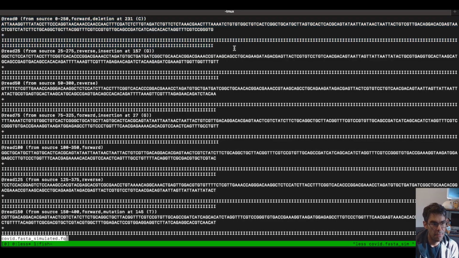Records in all of these files, again, start with this @ symbol. The stuff that comes after the @ symbol here is a human readable identifier. So this is something that we, me and you, will use to understand approximately what that thing is. What follows that is the sequence data. So this is ACGT. This is the genome information for a virus or an organism. Then there's a plus symbol all by itself on a line. And then what follows that is going to be quality information.